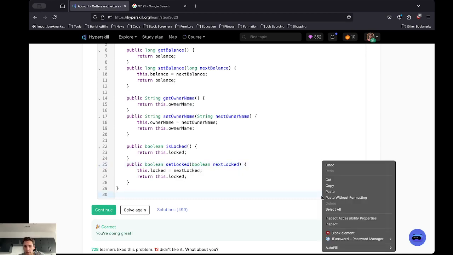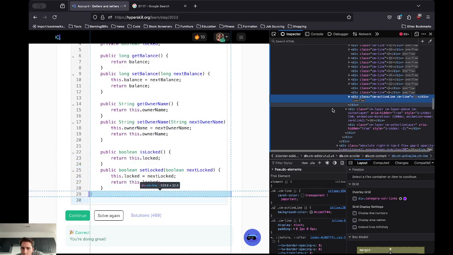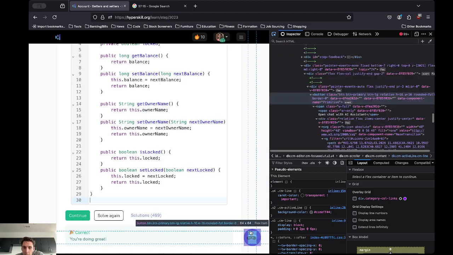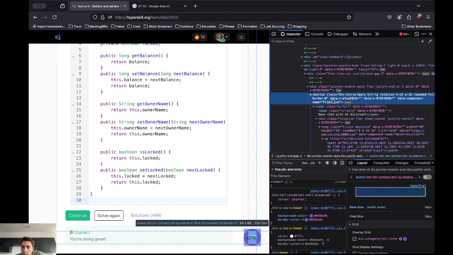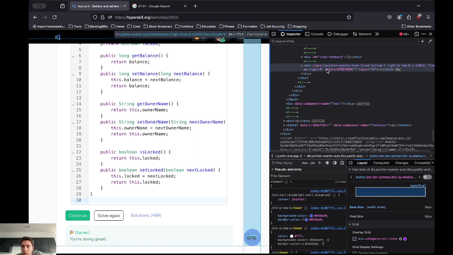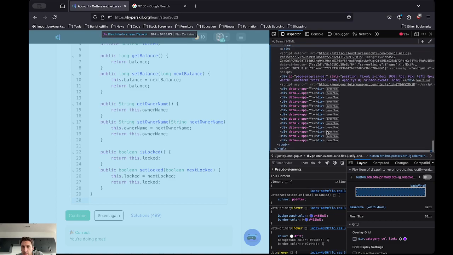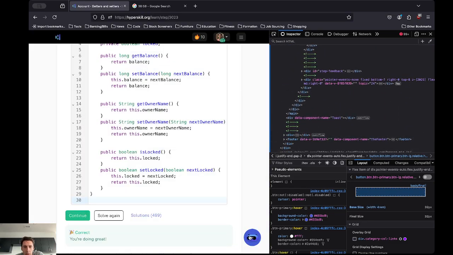Okay, real quick. Inspect. I wonder if I can find out this button. Pointer events. I want to know if I can. What is this called? Space bot.